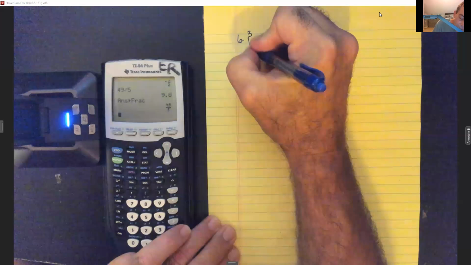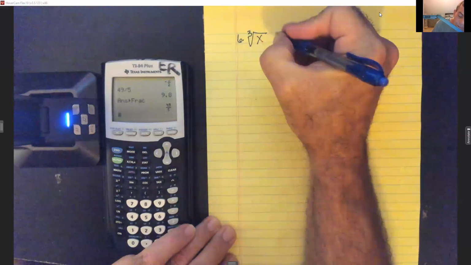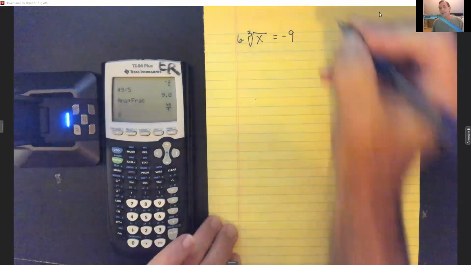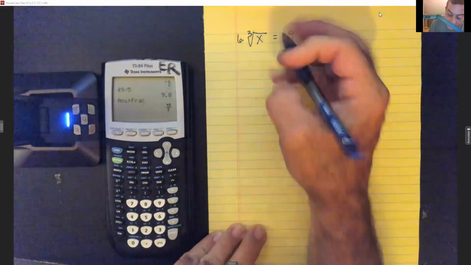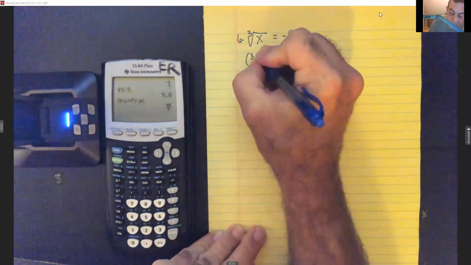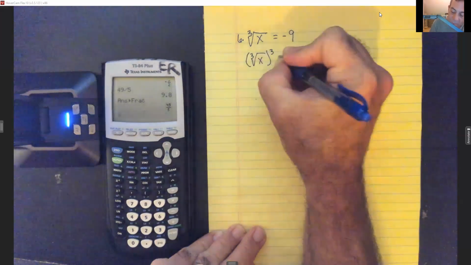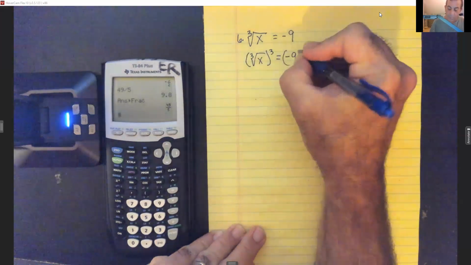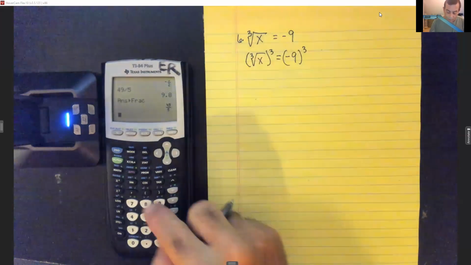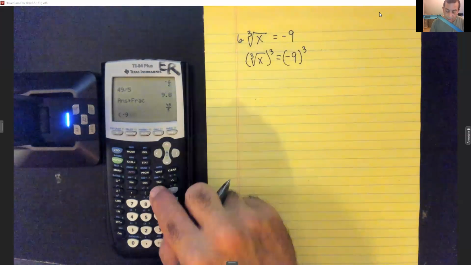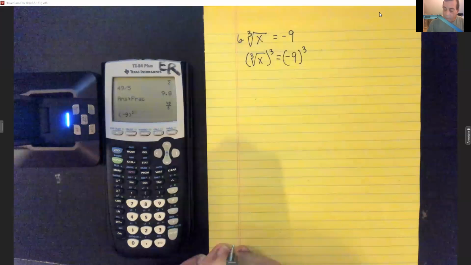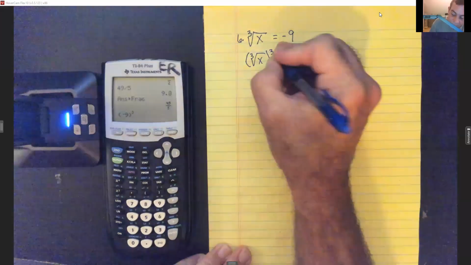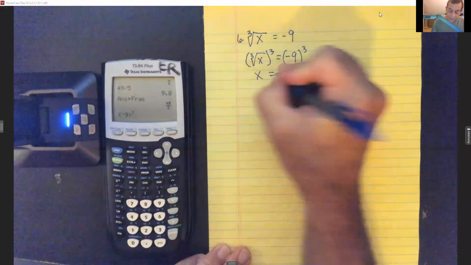All right, so number 6, we actually did a cube root of x equals -9. So this goes back to the radicals. Since there is a 3 here, that means I need to raise both sides to the 3rd power, and put that negative in parentheses. So do parentheses, -9, close parentheses, and then use the caret to put in your exponent of 3. So this radical and exponent cancel, leaving the x. And let's see what we get on that.